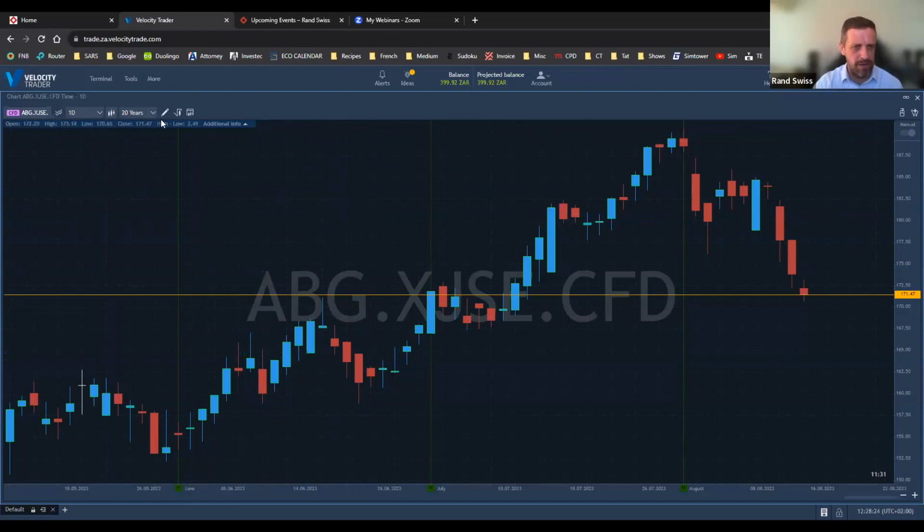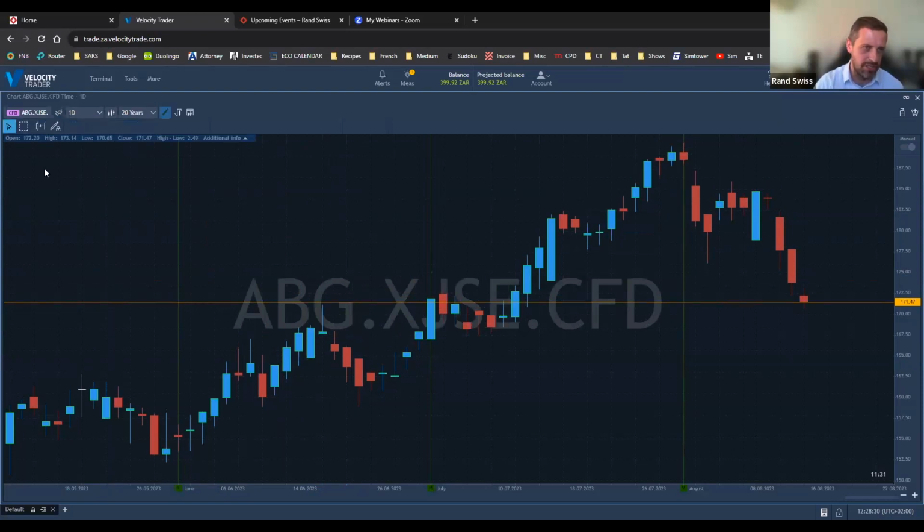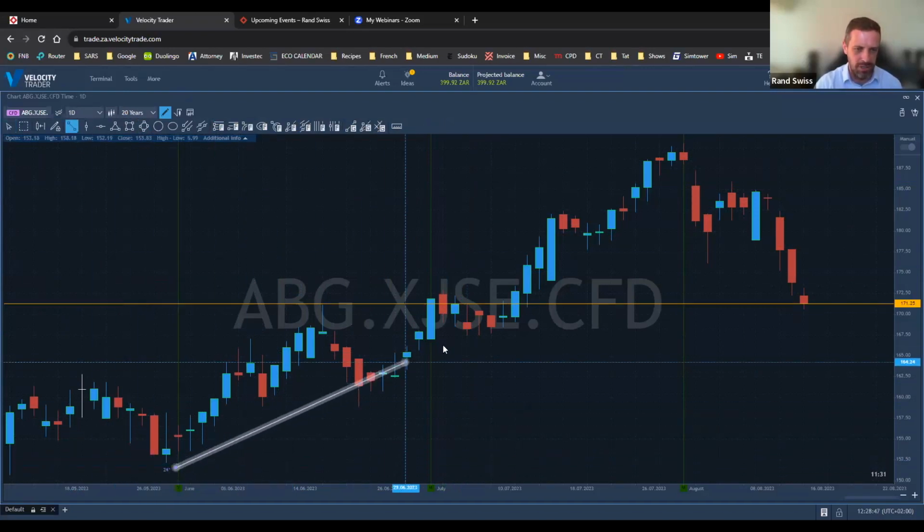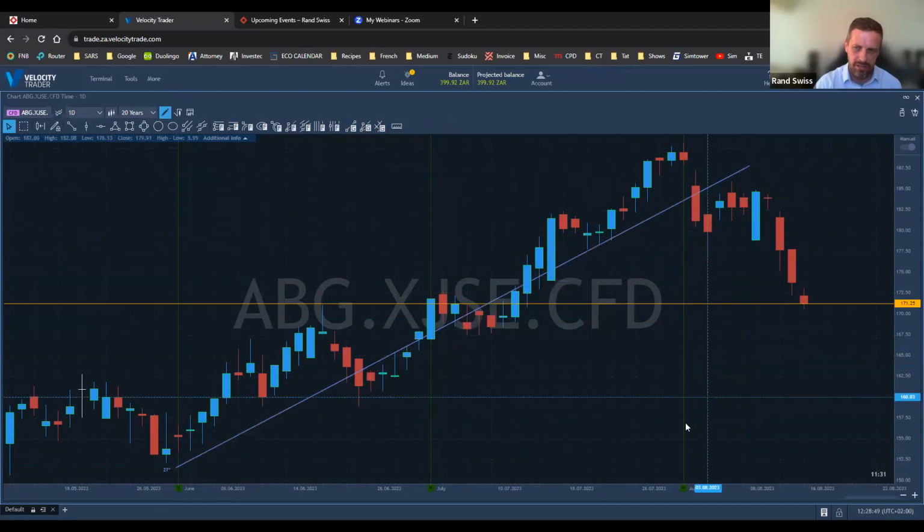So that's the overlay feature. Then you have this little drawing toolbar. If you click this, it will give you this. You can keep it at the top, or you can drag it. On the desktop app, you can drag it to the side, but this lets you draw on a chart. So if you want to draw support lines or trend lines, let's use this line for instance. I want to draw a trend line.